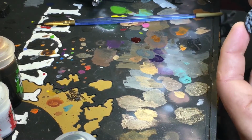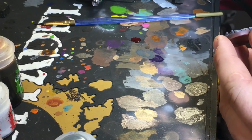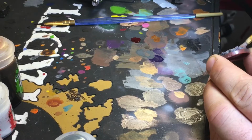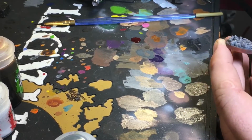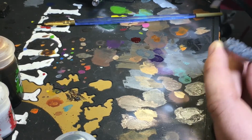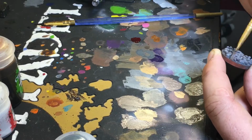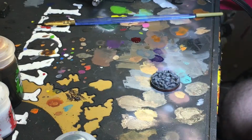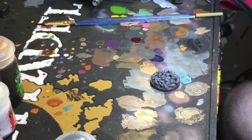I honestly kind of wish I would have just stopped here. I actually went ahead and ended up doing another dry brush highlight on these guys and ended up brightening them up too much. I honestly probably just would have left them here to make them a little bit more menacing and dark, dirty rats. So you can stop here, or you can go on to the final highlight if you like what you see.